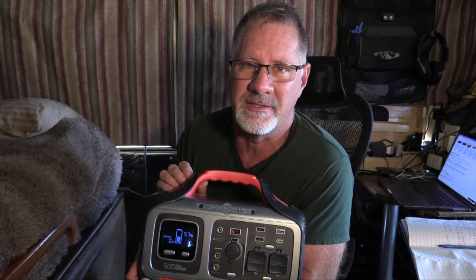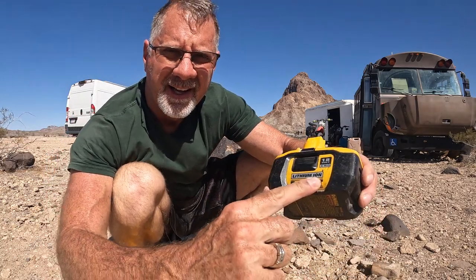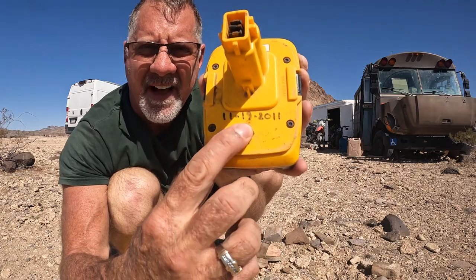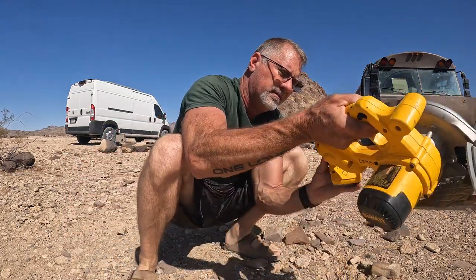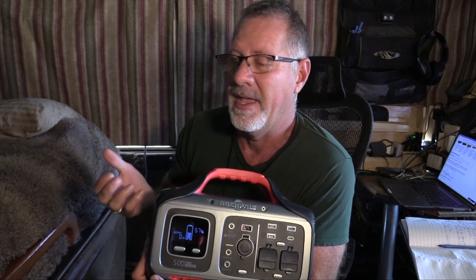I have lithium-ion cordless batteries that I've had for over 10 years and I'm still using them. So I just don't want to get too caught up in splitting hairs over chemistry of lithium ion versus lithium iron phosphate. This is a great unit, and units with lithium iron phosphate are great units too. Let's base our decision on the overall merit of a device and not the specific battery chemistry within the lithium family.